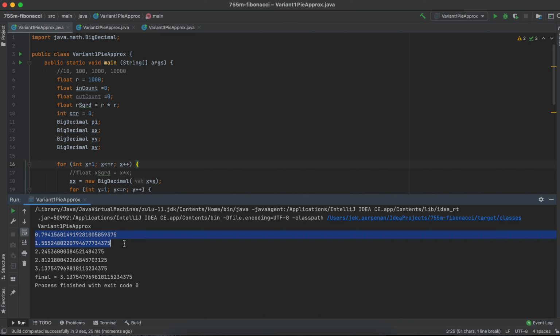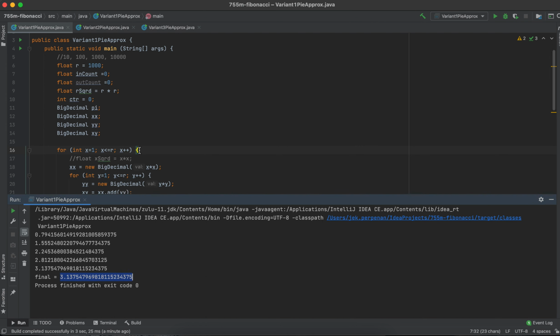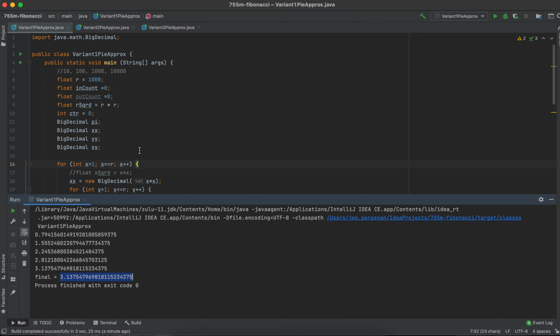Here the first 200, second 200, and so on, and then the final calculated value of pi, 3.13754. Given that R is 1000, it produces a more precise value of pi with variant 1, wherein we define the value of R.